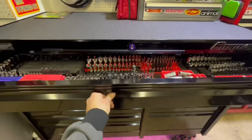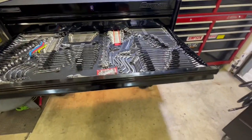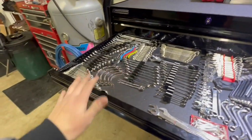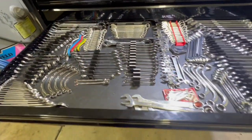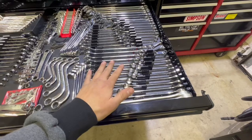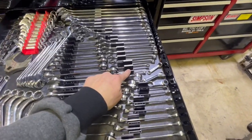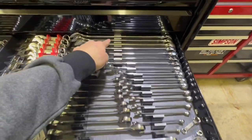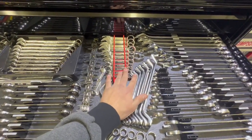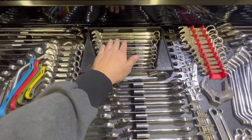And here is my wrench drawer. I do have a lot of these toolbox widgets — kind of a fan of them, rolling with them for now. This is all standard on this side. I got some ratchet wrenches, a lot of these are Craftsman — standard from a quarter inch all the way up to an inch and a quarter. This is all Snap-on back here. I got some Sun-X short wrenches. I got a Snap-on metric 10 through 19 set — Flank Drive Plus.